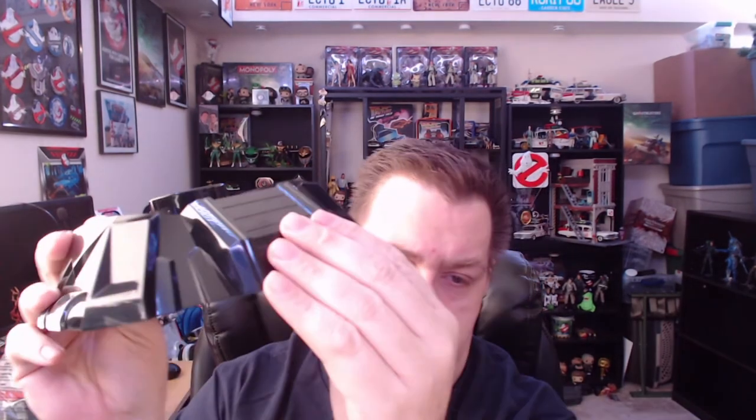The fact that everything is still sealed tells me this is not a resell — it was never a return. Now here's the base. They have a nice little Mighty Morphin decal here, some detail on the molded plastic with a very nice gloss finish. As far as this goes — I get it, they're generalizing for the helmets — but I would have liked maybe the emblem for the Red Ranger, or even a little plastic representation of the power coin, either the Tyrannosaurus Rex or maybe the ninja powers.